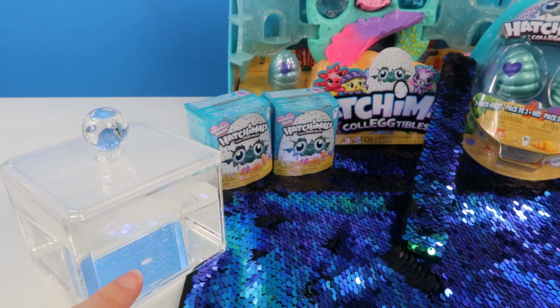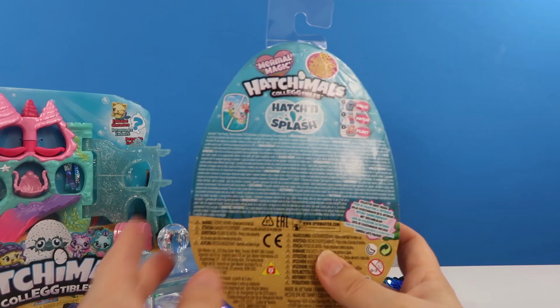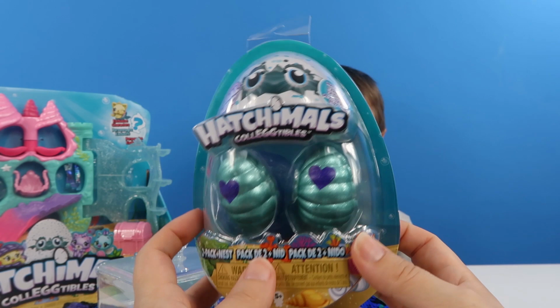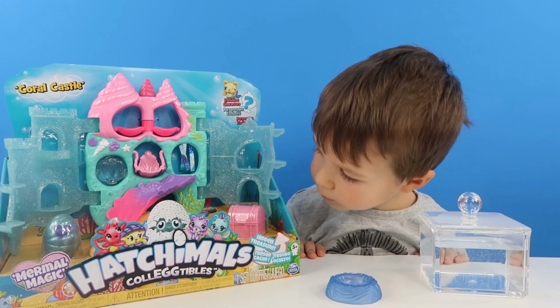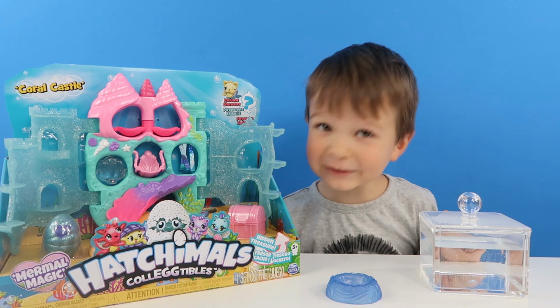This has got warm water inside. You're going to open that one first? Yeah. Okay. First up, we have got the 2-pack of Mermal Magic, and it says Magic Water Reveal. And I've got this water here so we can see what happens. Yes. So you've got a little stand for your egg to go on. So this is... treasure chest. A treasure chest? You can get a hatchimal in there. Can you? Yeah. It says hidden treasure.